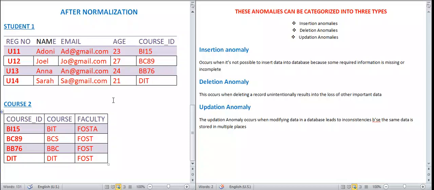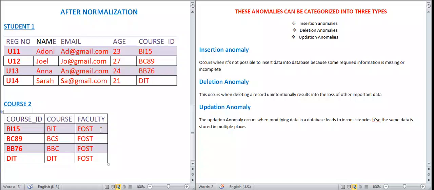Therefore, when I'm looking for the faculty of Adon here, I'll just come to the course ID, which is B115, and it will be course BIT and the faculty, which is science, technology and AI. Realize that your updation didn't affect your tables. You have maintained consistency.